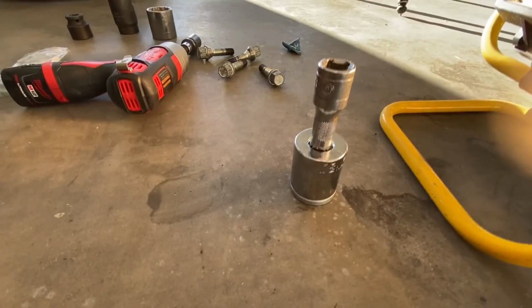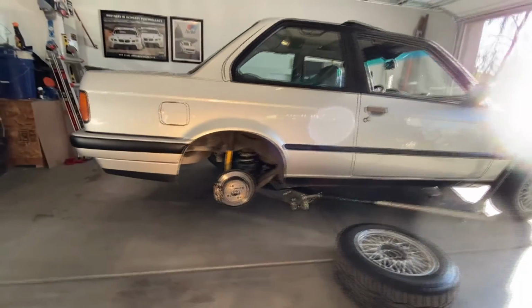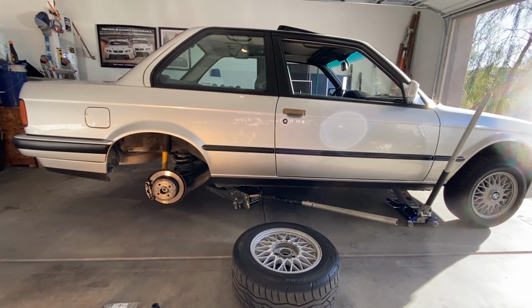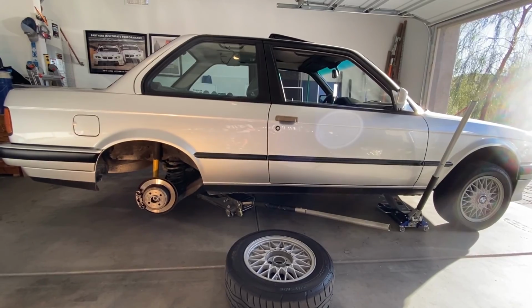Okay, we've got the socket. It's a 30. There's the axle nut. This is a 12-point Craftsman. So what we're gonna do is put the tire back on. We're gonna time lapse this. We're gonna do it to the other side. We're gonna put the car up fully, and then we're gonna finish the process to begin taking off the axle nut.